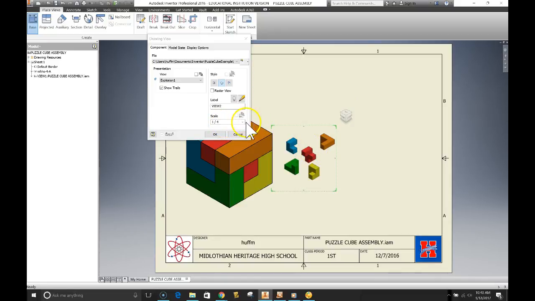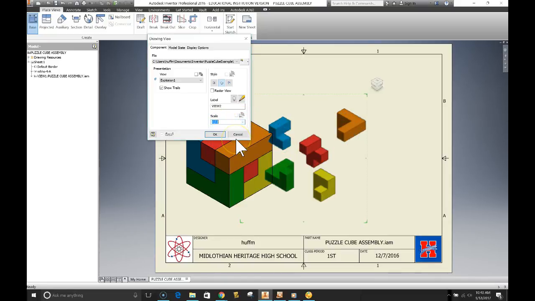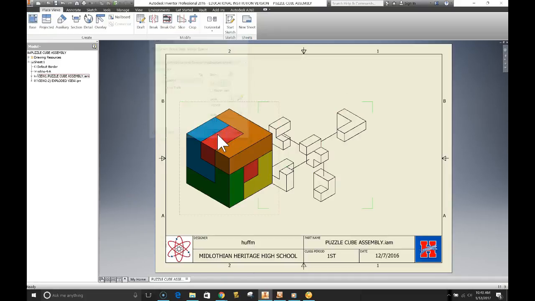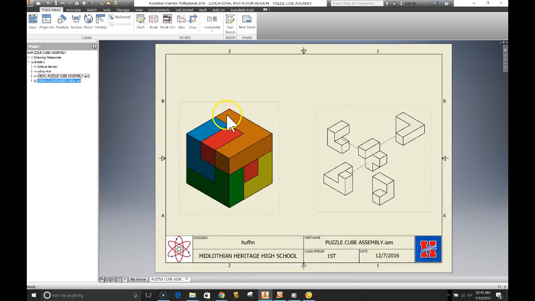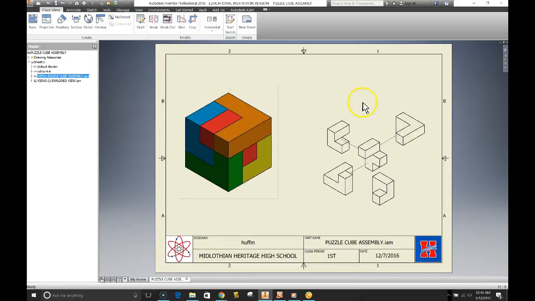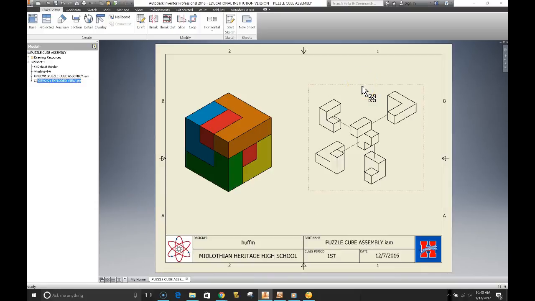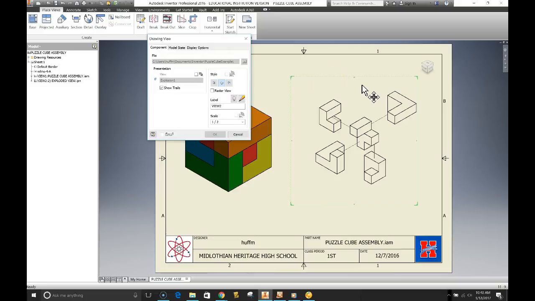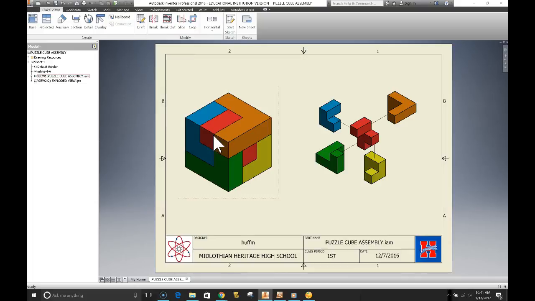It looks a little small at 1/4, so I'm going to take it to 1/2, and that looks pretty good. It'll fit nicely on the page and show me how the assembly goes together. So I'm going to click OK, and I'm going to move it over here to the right of the cube. I guess we could play around with centering things, and at this point, this is just kind of a how does it look. And I want to have the shaded view instead of the open lines, so I double click on the one I want to shade, choose the shaded option under style, and click OK.